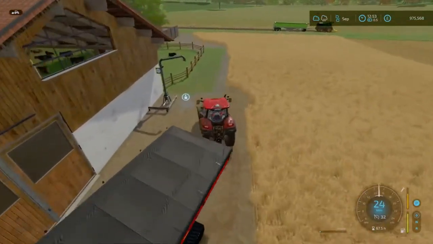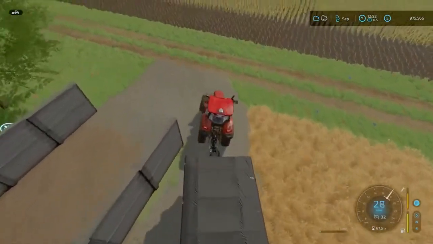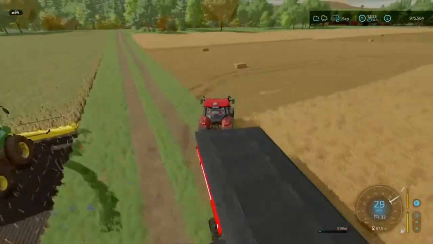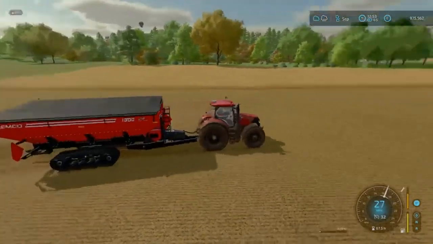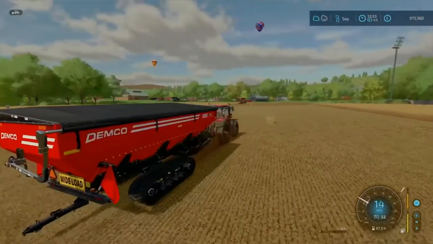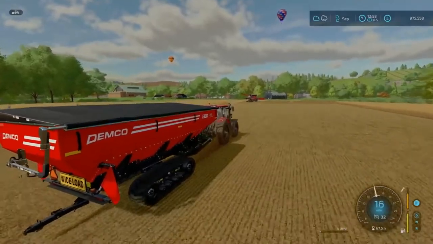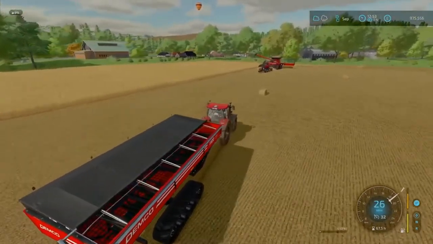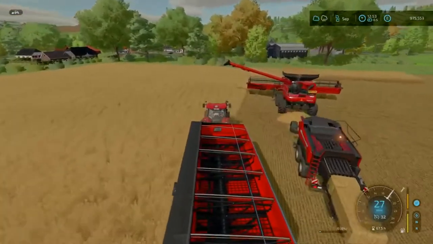Go around here, make sure we don't destroy any of our crop. Not sure why this grass here keeps on growing. I've paved it over so many times, but is this cover opening? There we go, I think. Oh yeah, look at that, it's rolling back. So I'm going to have to destroy some crop here.